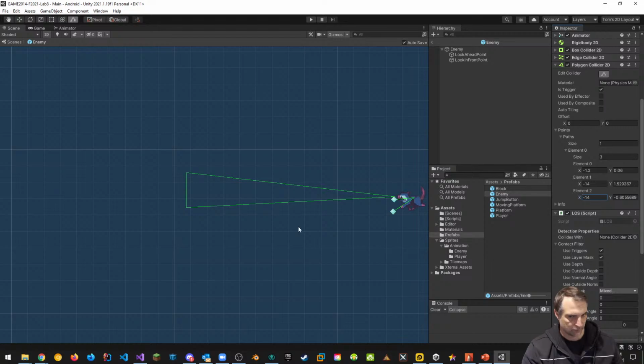So bear with me while I'm doing this. So this negative 14, negative 14, 1.529, that's above. So let's say 1.5 and negative 0.6, negative 0.6, right? And what does that look like now?